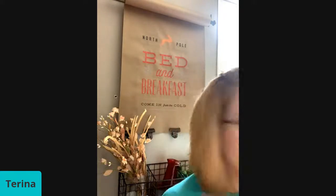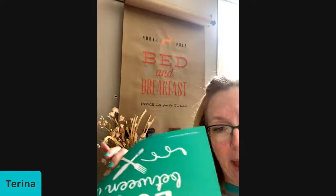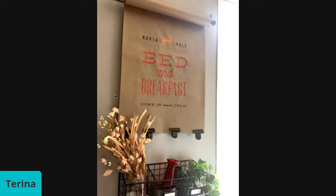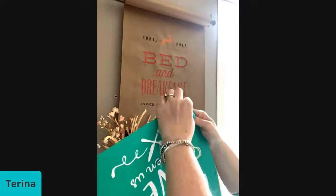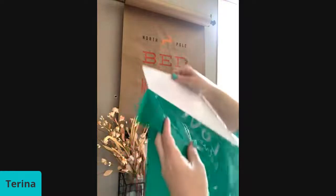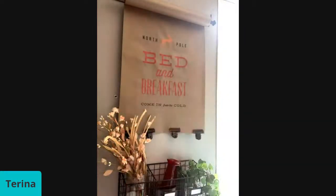And so you want to make sure that you fuzz your transfer. What that does is it just destickifies it a little bit, and you just put it on a fuzz cloth or your shirt or whatever. It just puts a little bit of fuzz on the back so it's not so sticky. So I'm going to do that. And remember, you just want to remove the backer sheet just like this and pull down. You don't want to stretch your transfer. Just pull down like this. And then I'm just going to stick this down.